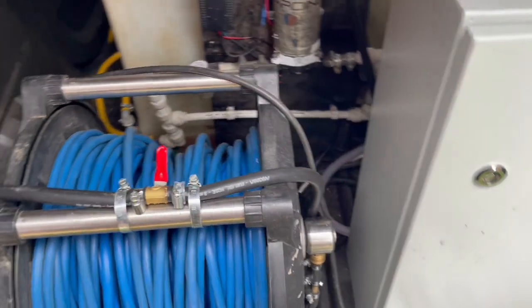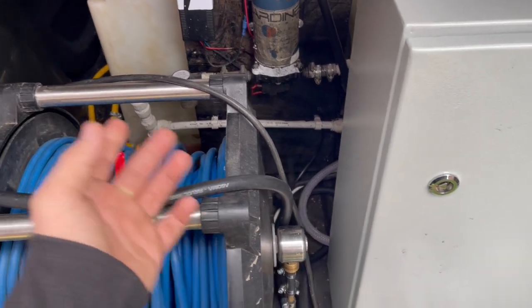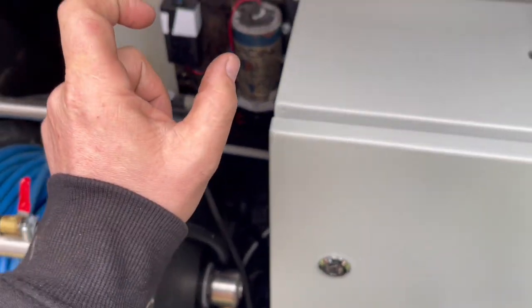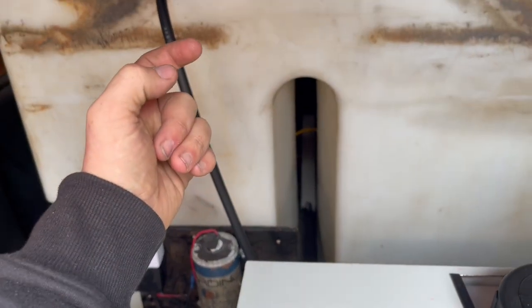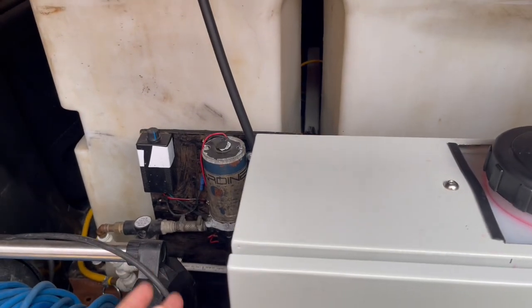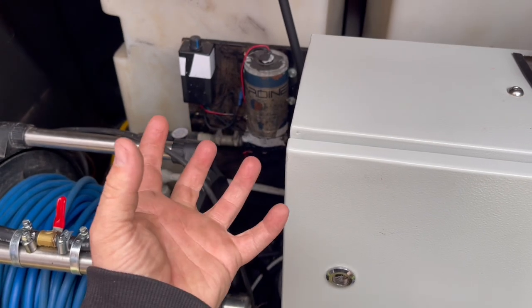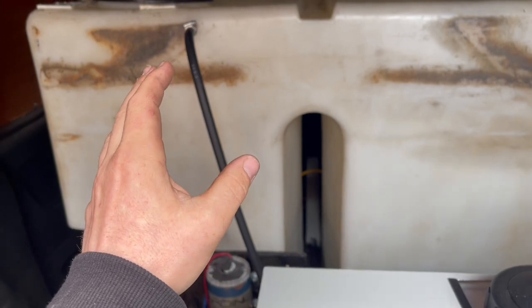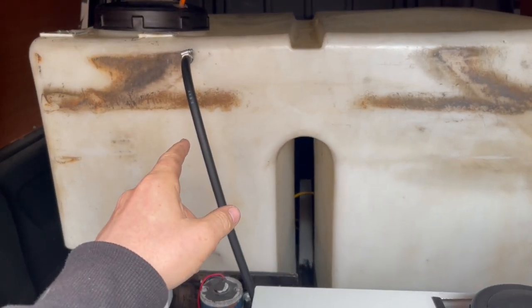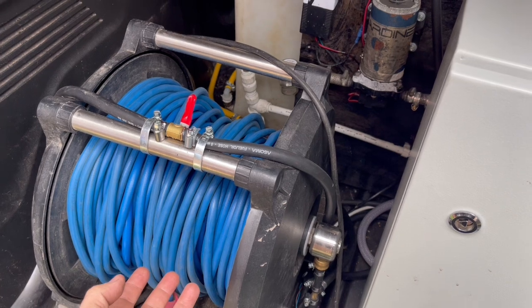You don't even have to have the recirculation on a tap. We can provide you with a recirculation pressure relief valve. You can buy them from Screwfix. They're £6. It'll fit a bulkhead on the bulkhead fitting. Once your pump reaches pressure, so you've cut off your hose reel and your pump is squeezing that pressure, your pressure relief valve on your bulkhead fitting is going to open. It's going to allow water back to the tank, and then as soon as you crack open your hose again, it's going to give you pure water to your pole again.